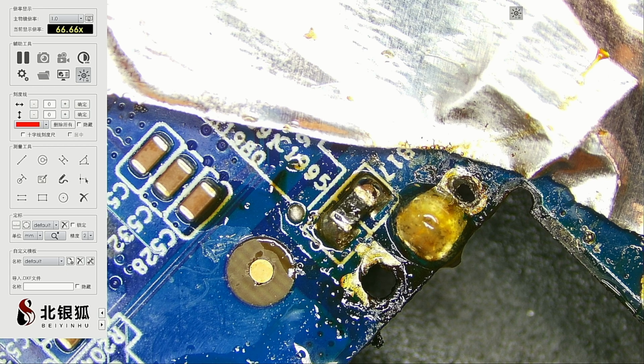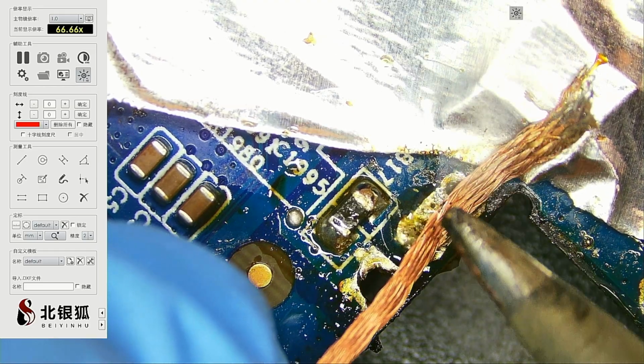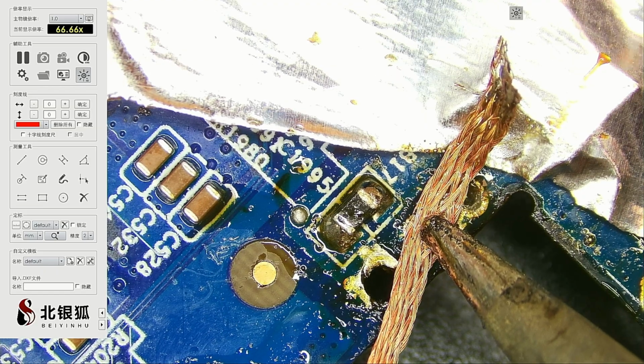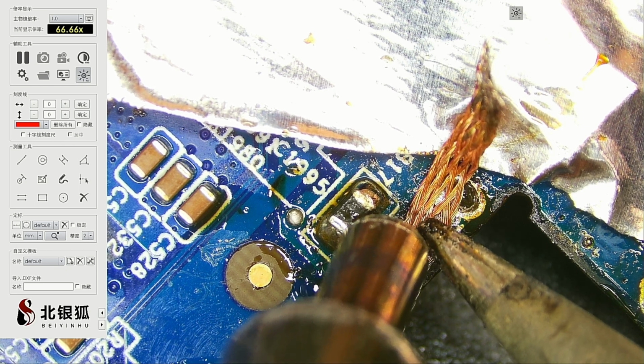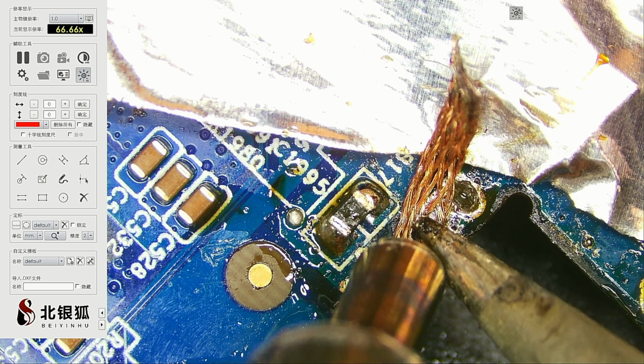Torches are usually made for smaller components, but since I don't really have any other choice right now, let's bring in the torch. All right, we got the torch. And my microscope is kind of far away, so the torch can only be done at this angle.